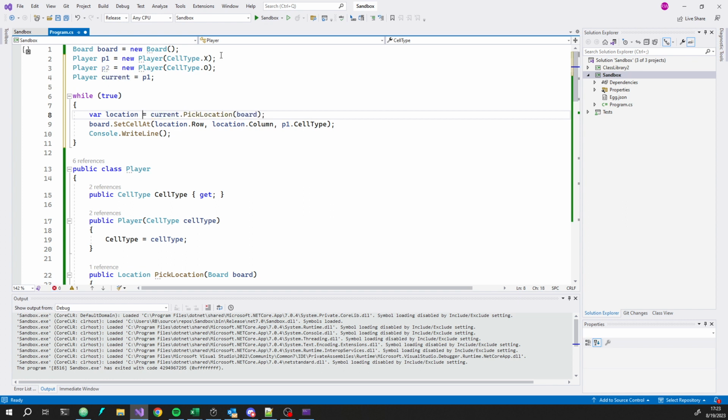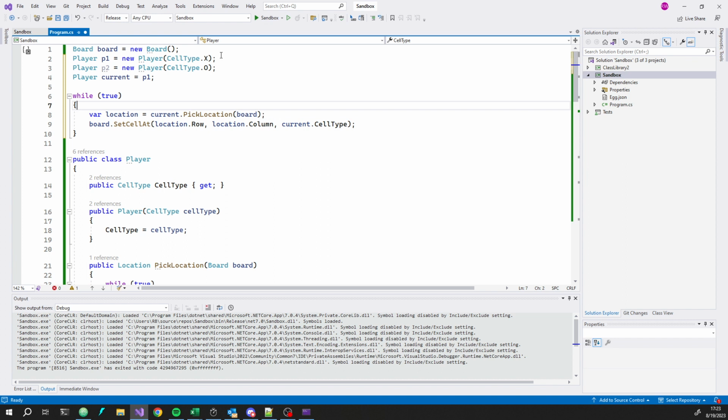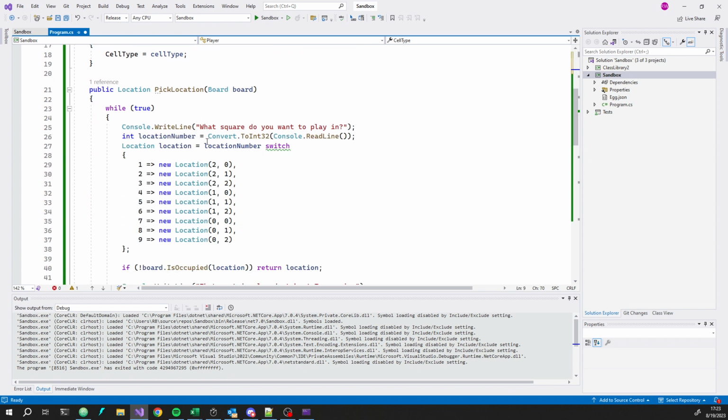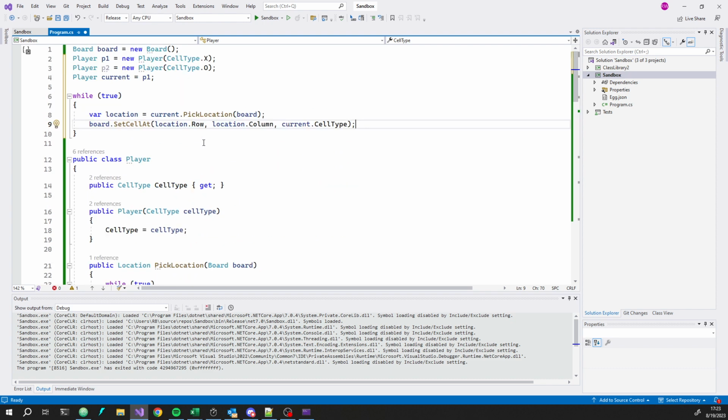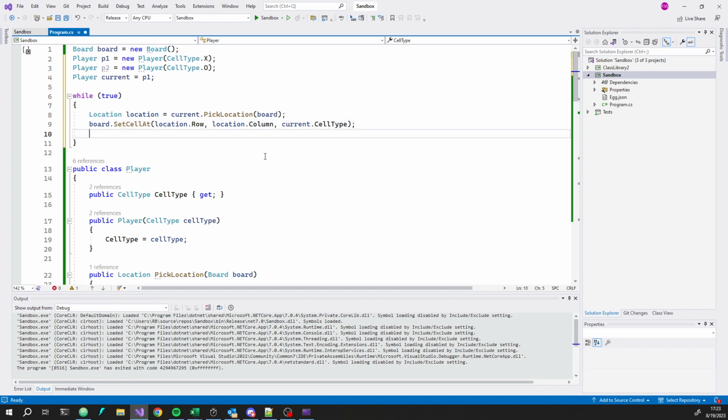All right, so the current player. We'll get the location, and then set it, and then current equals current.